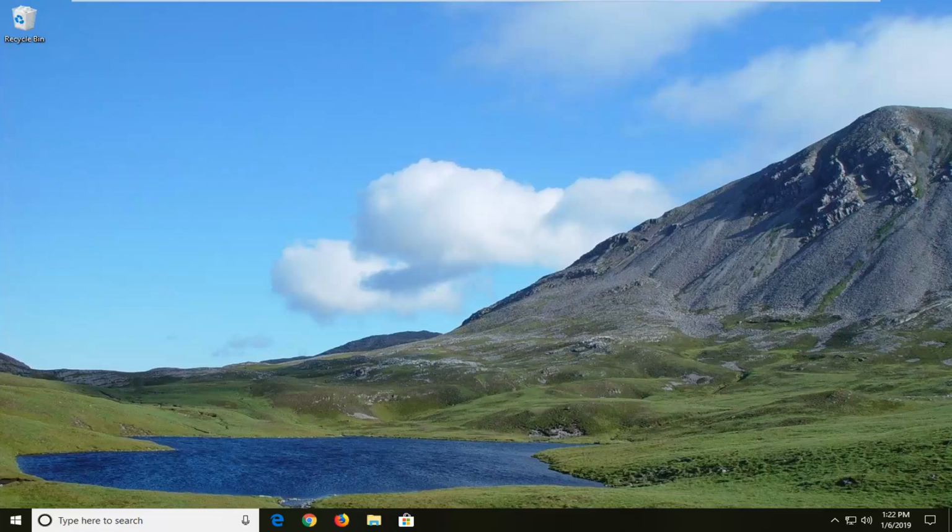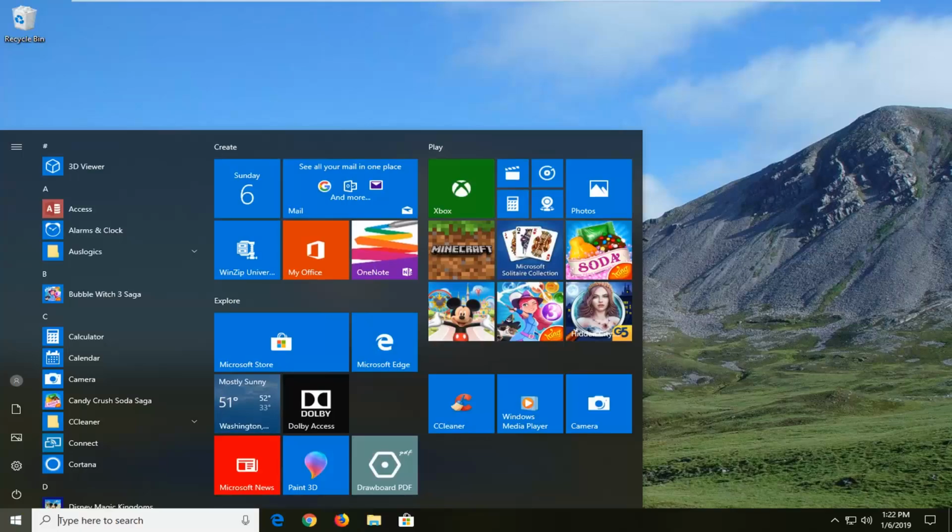So we are going to start by opening up the start button. Select the start button one time. This will apply for Windows 10 Professional and higher editions. So if this is a Windows 10 Home device, this first method is not going to be able to resolve your problem. It's just because the Group Policy Editor is not included in Windows 10 Home.